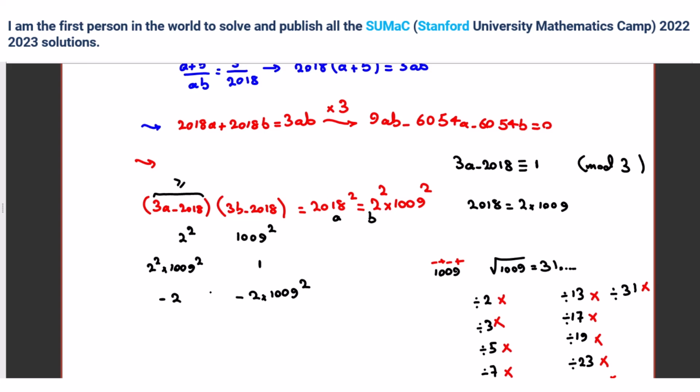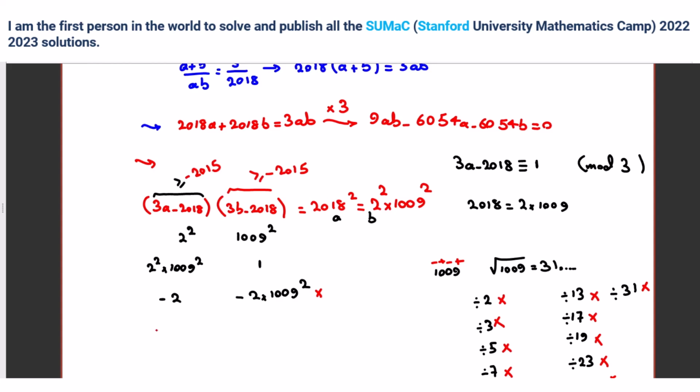What else? Hold on one second, sir. Yeah, we can have minus 2 squared and then minus 1009 squared. Yes, but let me tell you something. Here, this number is a large negative number, right? Can you tell me what's the minimum of this? It has to be greater than or equal to minus 2015, because A is at least 1, right? Yes, but this case is bad because this number is less than this, right? Yes, sir.